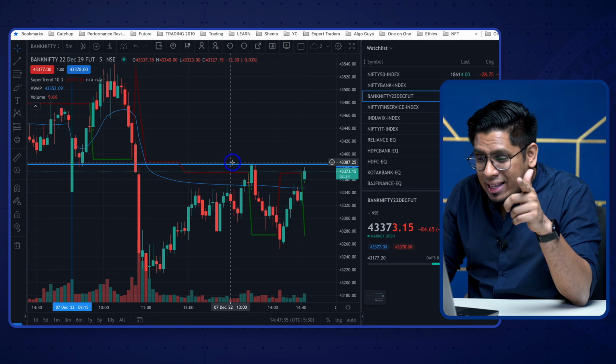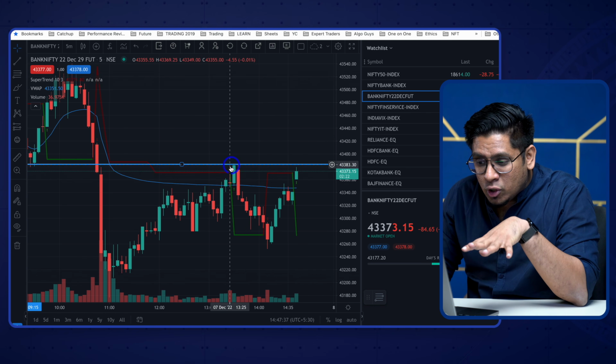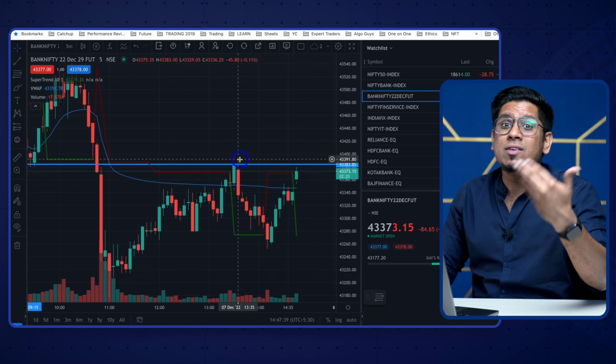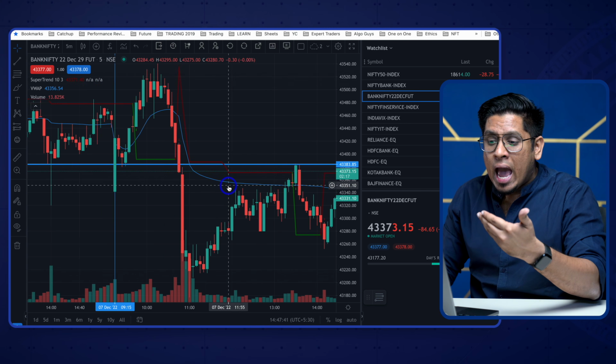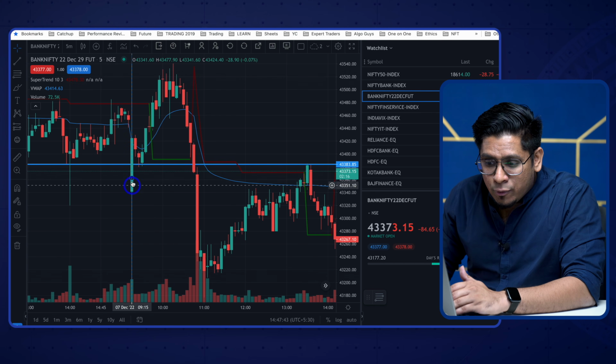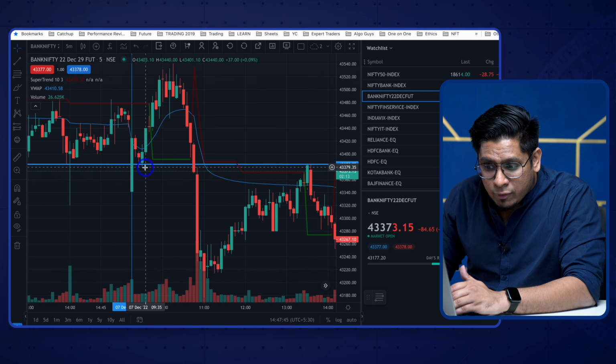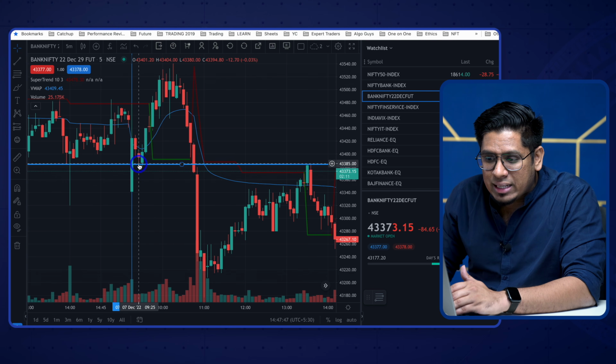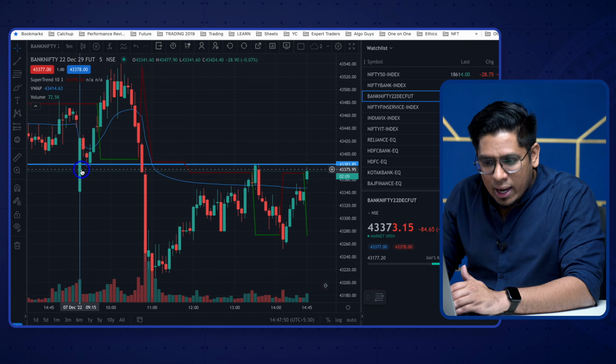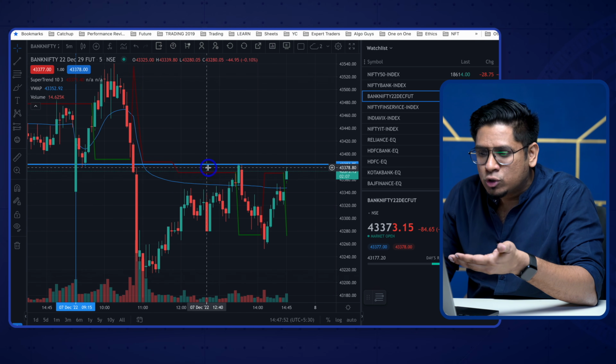Now you tell me why this line is important. This line is marking the previous high, and the previous high is a very important level, I'd say. Also, if you come into the morning, the first candle was this green candle, then Bank Nifty came down, support was taken at this level, and then Bank Nifty moved up. So I strongly believe that this level is super important.